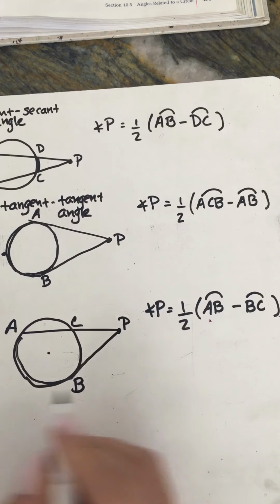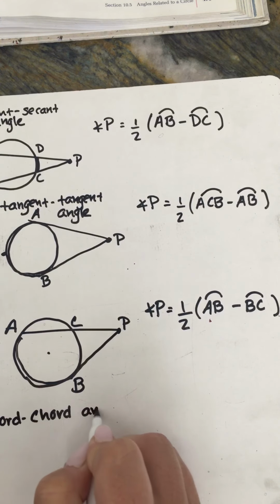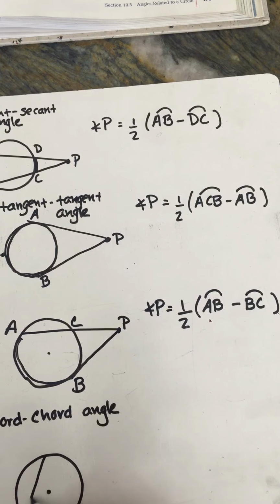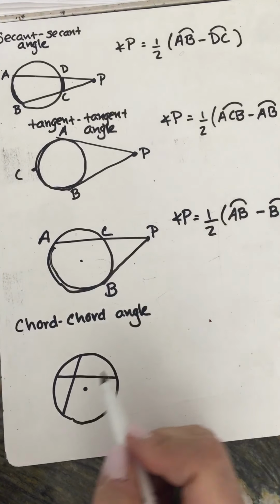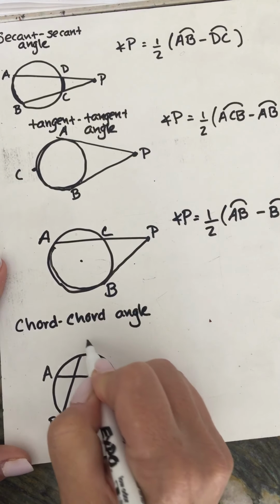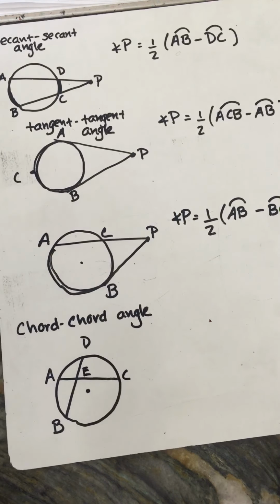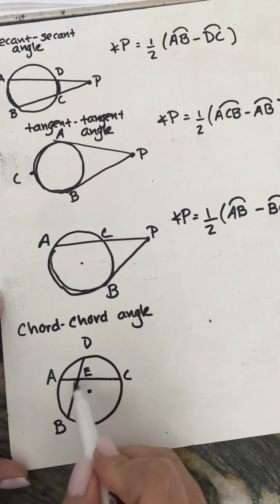And so we're going to have a chord angle. All right. Here we go. So it looks like, here's our center. We'll do a chord here and a chord here. Oh boy, you can't see very well, can you? Chord angle. And we'll label some things. Let's say this is A, this is B, this is C, this is D. And where they intersect, we'll call that E. There's actually 4 of these angles, right? Because they're vertical angles.